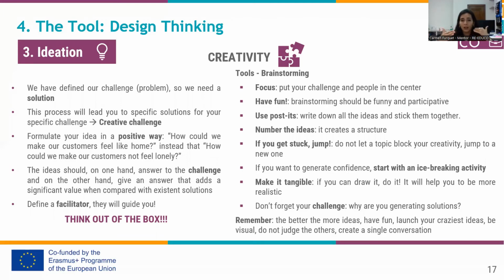judging the others and being really serious during this process. Use post-its to write down all the ideas all together. This will help you to organize the information and number the ideas in order to create a structure. And if you get stuck, just jump. Don't let some ideas or some topics block your creativity. If you see that your creativity is completely stuck, you just jump to another idea and start again.